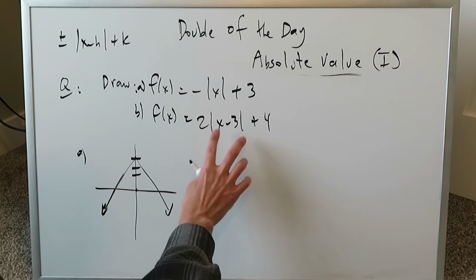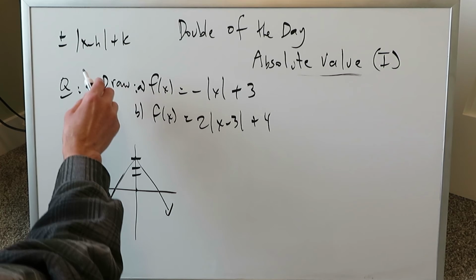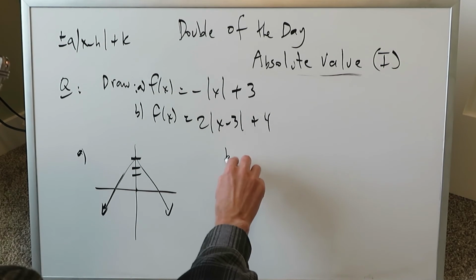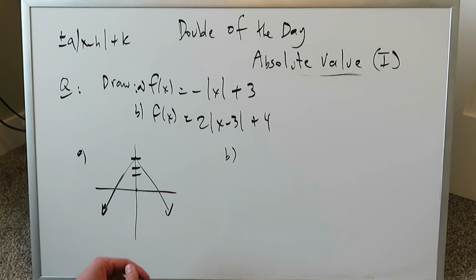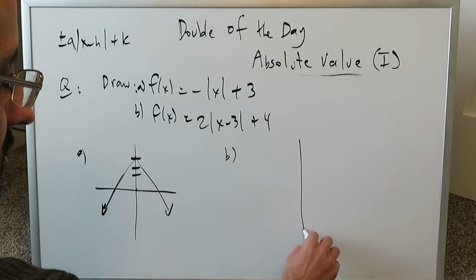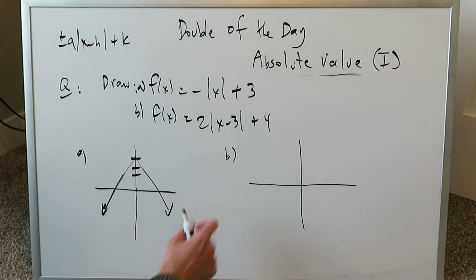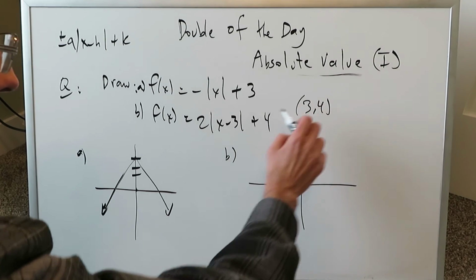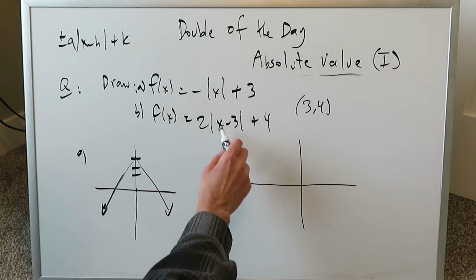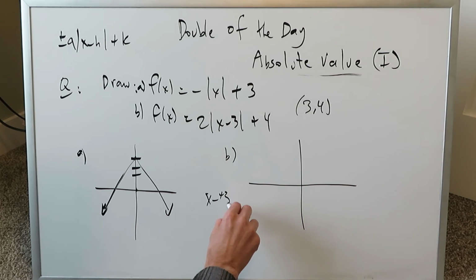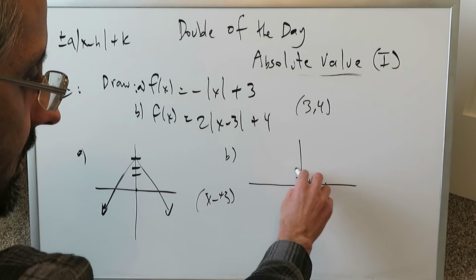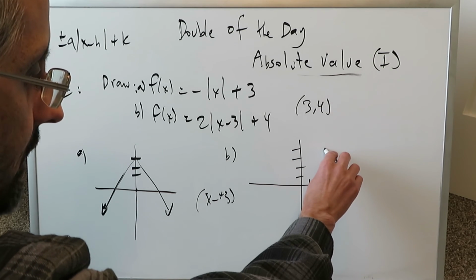How about this? 2, absolute value x minus 3 plus 4. Well, this 2 over here represents very well a magnitude of an A. A large value here greater than 2 means it's vertically stretched. Think back to that video I posted not too long ago about stretching and compressing. Anyhow, you start here with the vertex determination. Here it's 3, 4. H, k, 3, 4, because you're looking here at an x minus 3. You shifted 3 units to the right, and then you shifted 4 units to the top. And we're looking at like this, 3, 4.